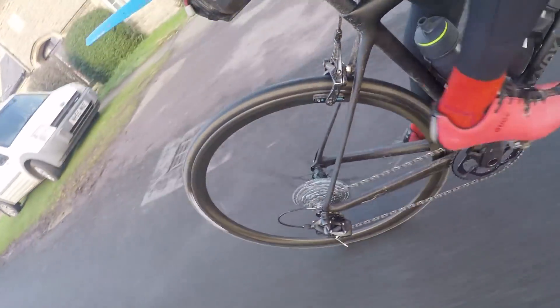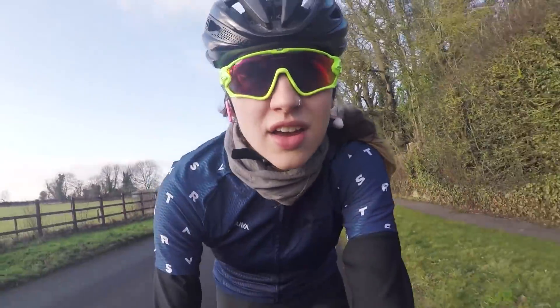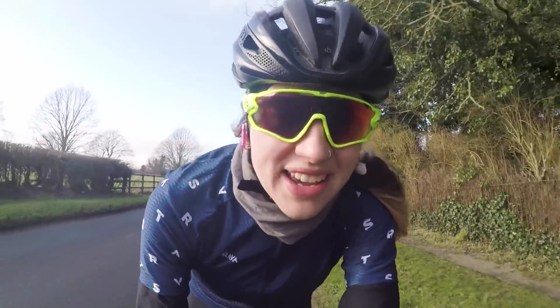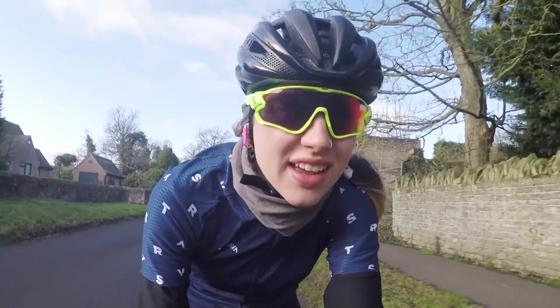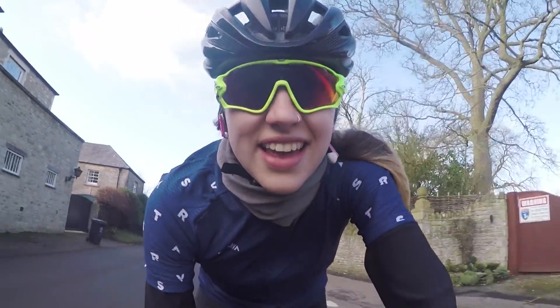I'm not really sure what I think of it yet. It's definitely going to take some getting used to. I just feel like sometimes you're not quite in the right gear, and it's just because you've got a lot less options. Riding through the lanes on a normal training ride, I'm slowly getting used to this one chainring malarkey. My overall impression though is that one by is fine for pretty much everyone. And hey, if you're doing a super mountainous race or really flat race, is it really that hard to change your ring or cassette?